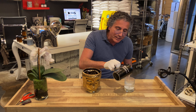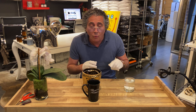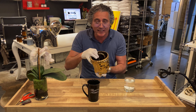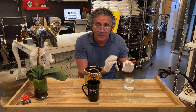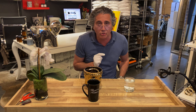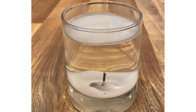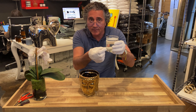You let it sit. The wax will melt, and as it melts, it rises to the top — everything at the bottom gets cleaned up. Make sure your water is super boiling hot. I'm doing a time lapse: you can see the hot water melts the wax, it rises to the top, and when it cools off it gets really hard.